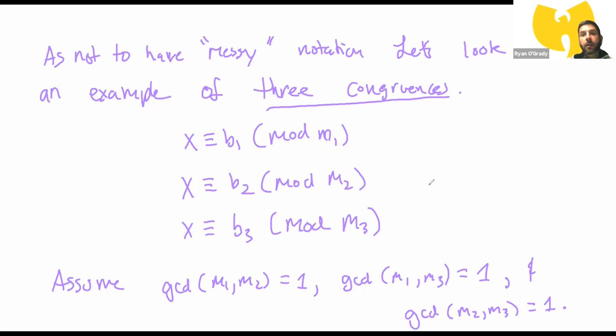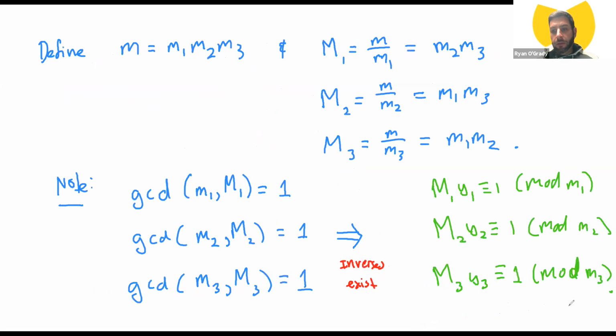So it turns out the sort of thing that works, the magical sort of connection, is: find something that works here, find something that works here, find something that works here, and add them together. Now, when I say find something that works, we don't mean a specific solution, because a specific solution here is not necessarily going to make the second one or the third one work. So what we have to do is construct something that works. And anyhow, it turns out that the following does work.